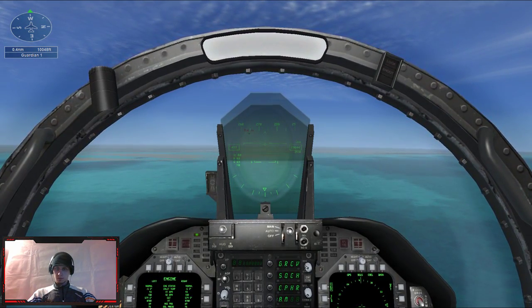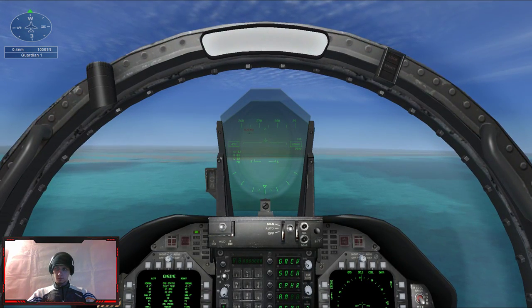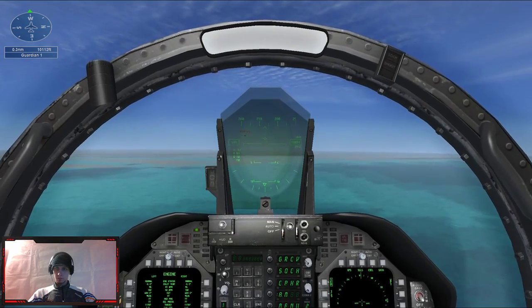Approach, Caravan 8 Bravo Charlie. We'd like to cancel flight following at this time. Caravan 8 Bravo Charlie, radar services terminated. Squawk VFR, frequency change approved. Caravan 8 Bravo Charlie. Go.